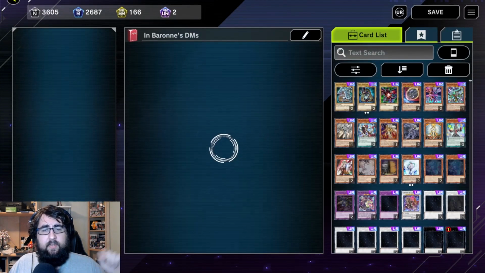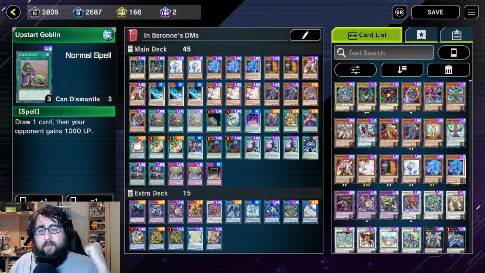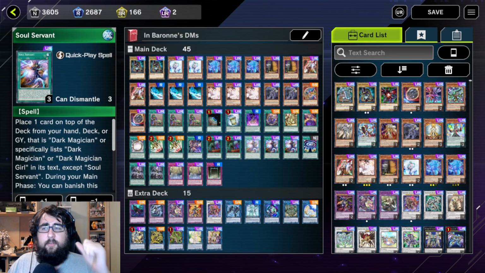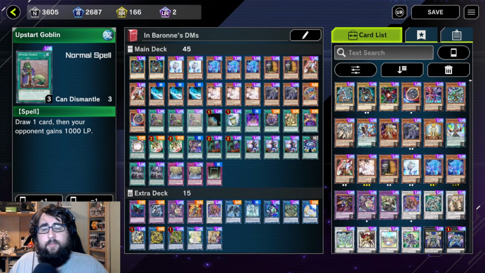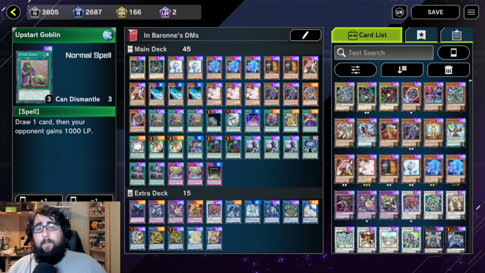Let's see. Hi. Sorry, I had to interrupt myself there. So, a thing to take into consideration is I, just a moment ago, said there were 2 reasons why we are running Upstart. One of them being that it combos with Soul Servant. Fair enough. The second one is that Upstart in Master Duel can actually grab you a, what is it called? Victory. Oh, not a special victory, a comeback. It can grab you a comeback victory, which gives a few more select packs, but has a higher chance of getting you access to the necessary things.